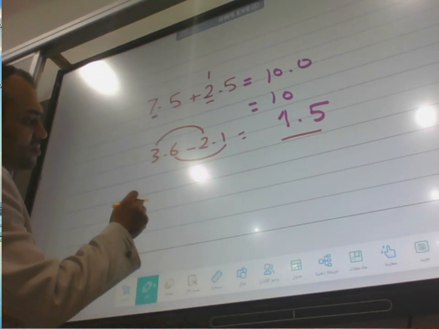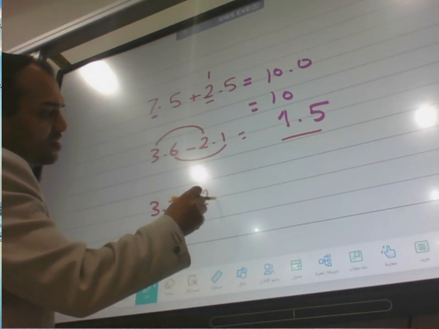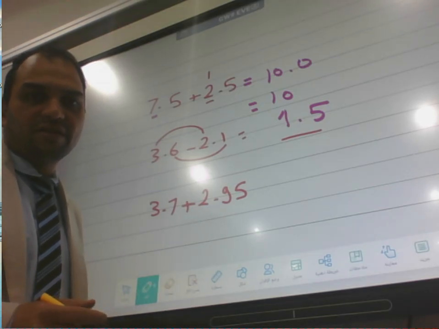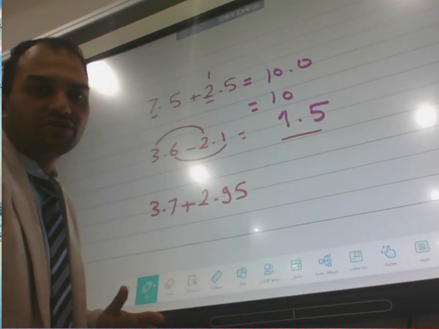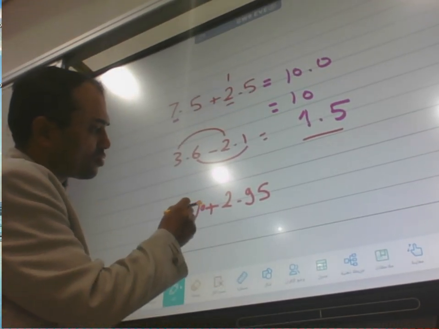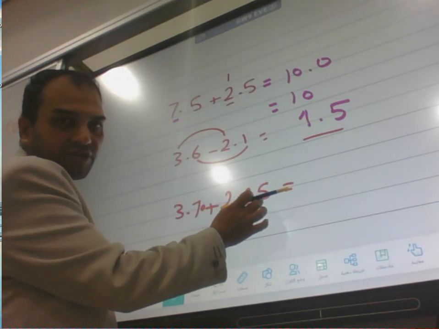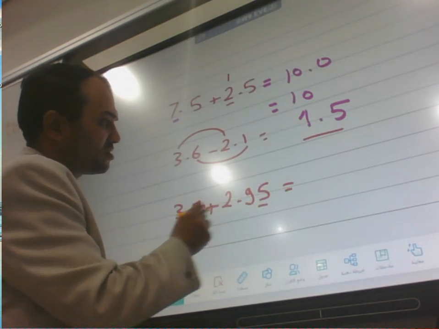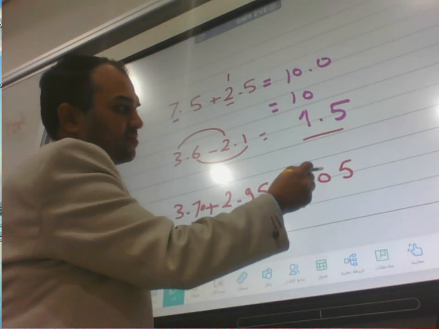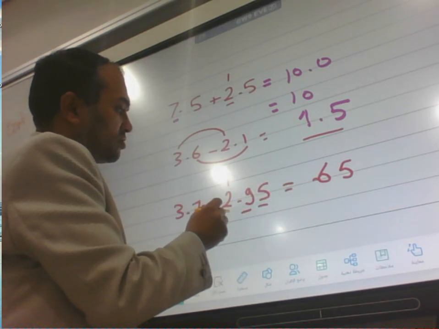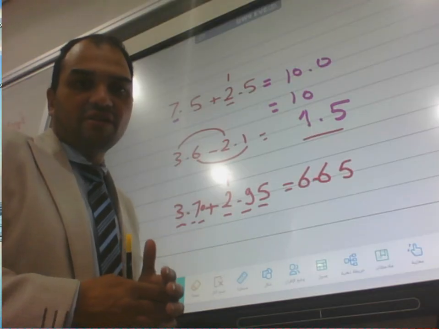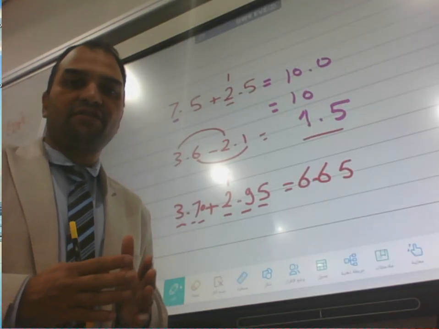Next example. What about 3.7 plus 2.95? We can find the answer by equalizing the two numbers, writing a 0 on the right-hand side so both have two decimal digits. 3.7 becomes 3.70. Right there, 5 plus 0 equals 5 and 9 plus 7 equals 16. Write 6 and carry 1. This is the point. 2 plus 1 is 3, and 3 plus 3 equals 6. So the answer is 6 and 65 hundredths. Okay? 6 and 65 hundredths.